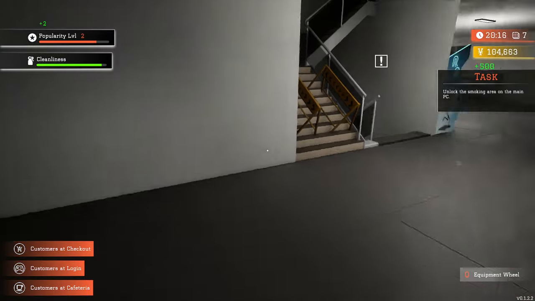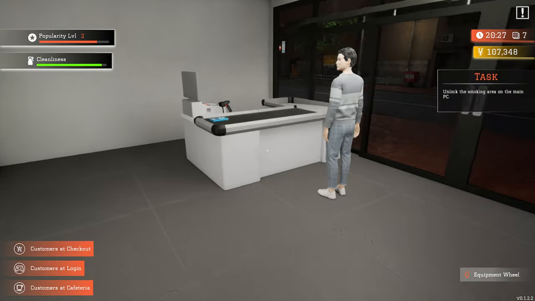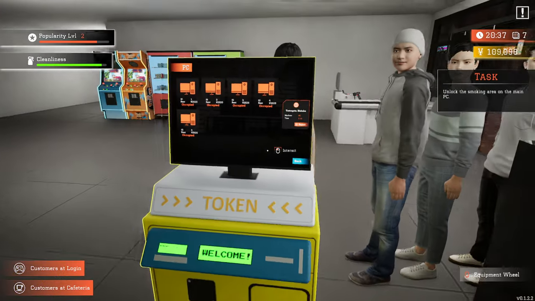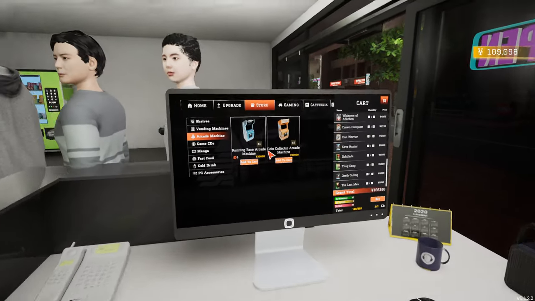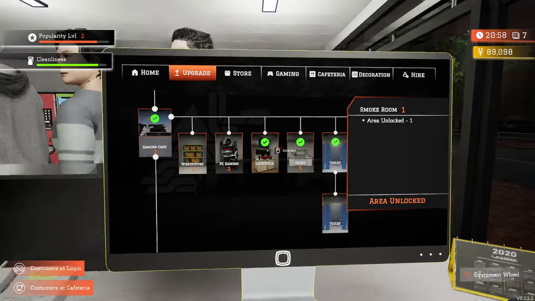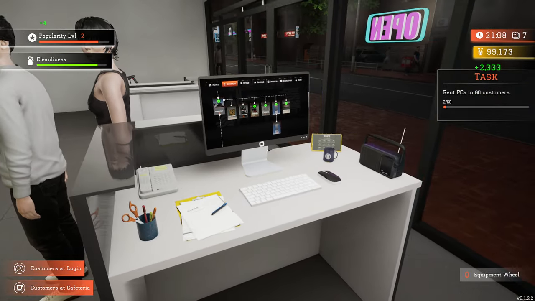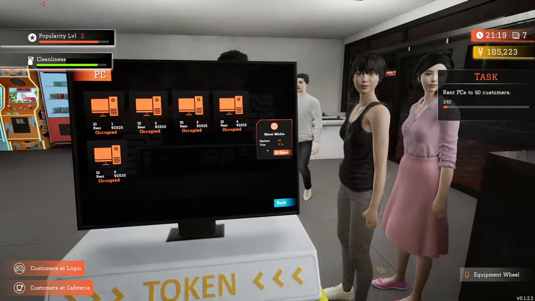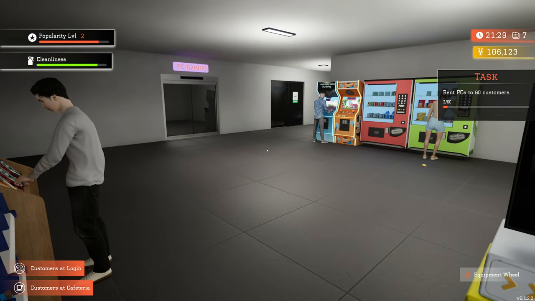Well, what? How am I not? She took her daily wage and ran away, dude. Shop is still open. Unlock the smoking area. Like, I first want to buy this. Sure. Rent PCs to 60 customers. I'm sorry, didn't mean to check you out. Okay. But goodness.